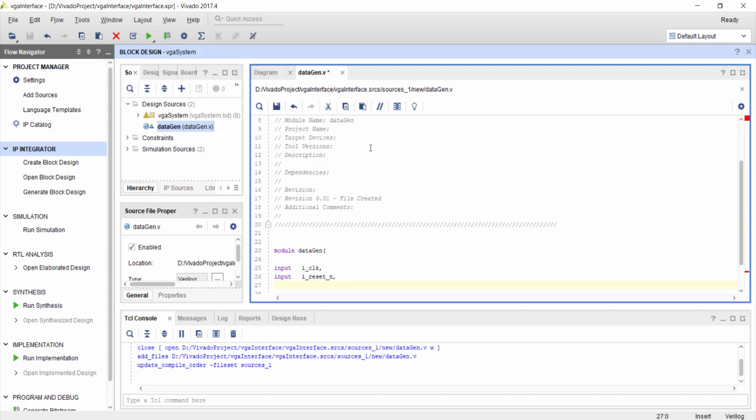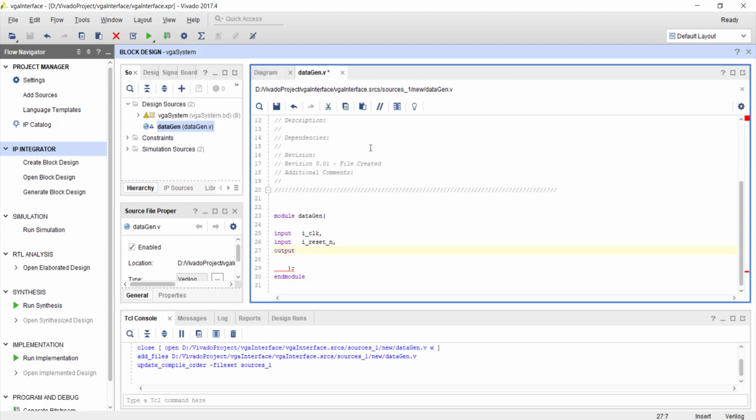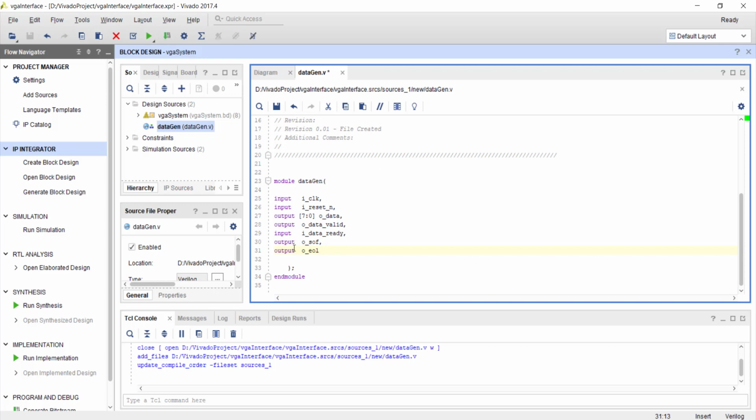So let's say output [7:0] for data, an output for data valid, an input i_data_ready, and in addition, o_start_of_frame and o_end_of_line.